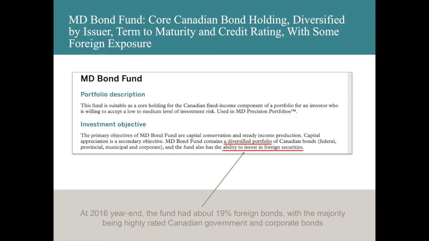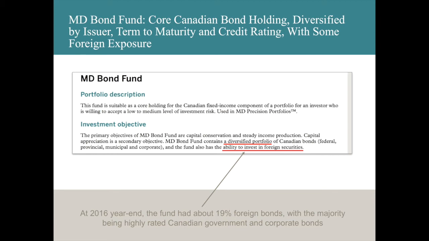So I know we tend to use these two terms interchangeably in this presentation, and usually when we refer to fixed income today, we are referring to bonds. But do keep in mind that fixed income is a broader term than just bonds, which are a very specific type of fixed income investment.